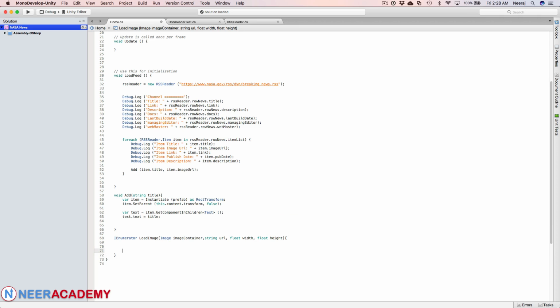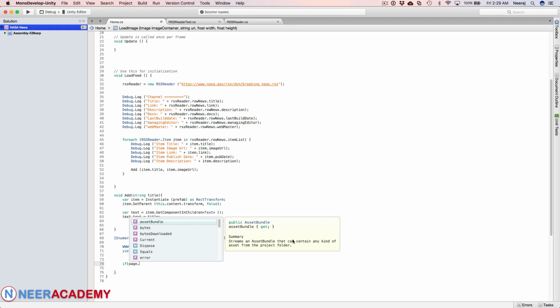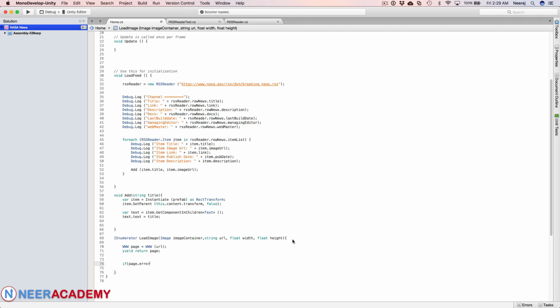So next thing is I will be using www to load it and I'll return it here. Now if the page returns any error, then I'll not go ahead.